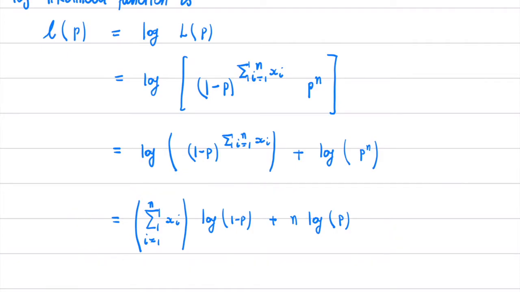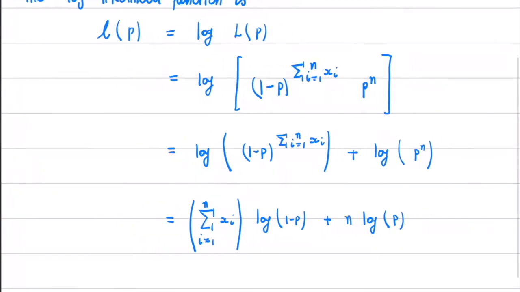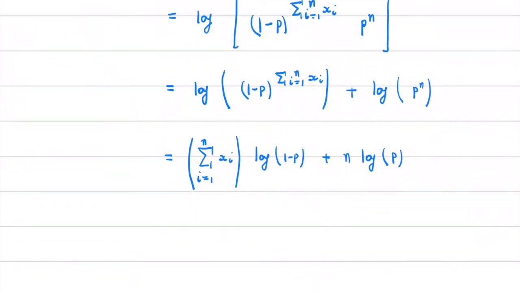And then what we're also going to do is we're going to need to find the second derivative with respect to p, and then we're going to use that second derivative to in fact show that the function attains a maximum at that value that we solved previously. So first of all, what we're going to do is we're going to find the first and second derivative.